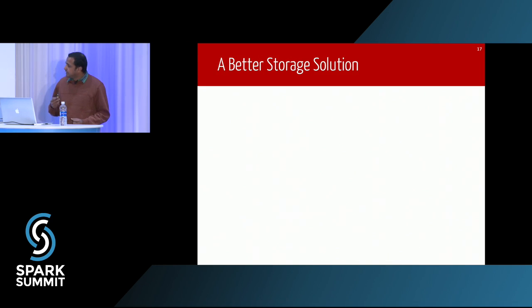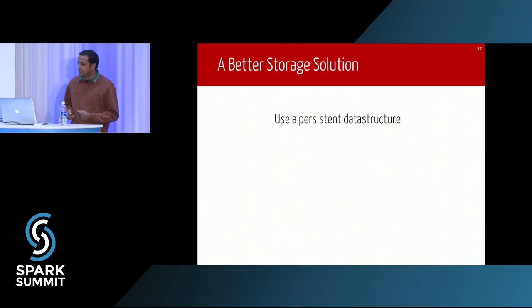So the solution that we propose in Tegra is to adopt a persistent data structure. Just a quick look at persistent data structures for those who are not familiar. The key idea here is to preserve an old version of the data set when you mutate it, so that you have access to the old version and also the new version, but lends nicely to the immutability semantics used by many big data frameworks.